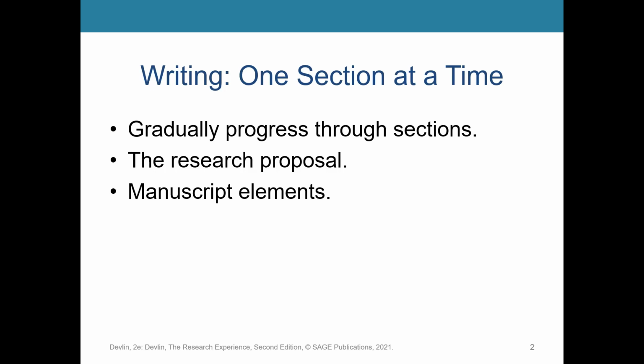You also want to include your results or your findings. They could be statistical in nature, so you could be doing some kind of experimental design or using statistics, or they could be qualitative in nature. Either one goes into your results section. Then you have your discussion, and this is where you talk about your results, and you integrate the past literature that you've cited earlier in the paper, and you also make recommendations for future studies and talk about the limitations of your study. And finally, you have your reference section.